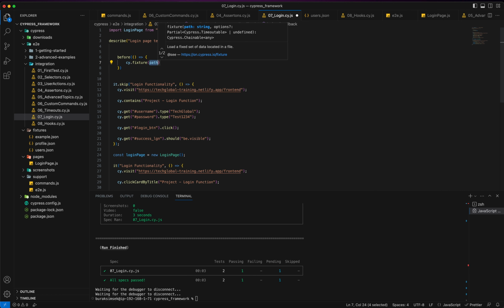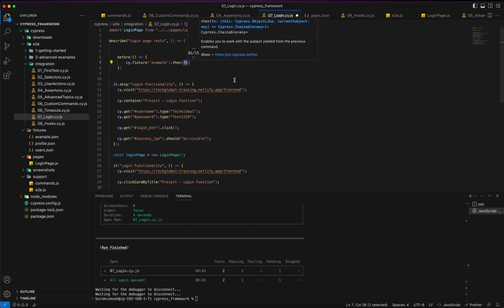Normally, if you want to fetch something from a JSON file, you have to import the JSON file. But with fixture, you don't need to do that. The Cypress engine is already solving it for you. Then in here, I have to mention my file name, which is example. I'm going to use this JSON file inside the fixture. Then we will call our callback, and inside this callback, we are going to reference this.